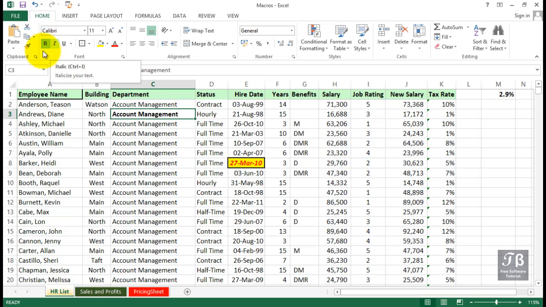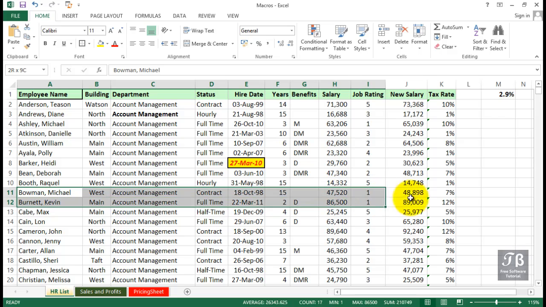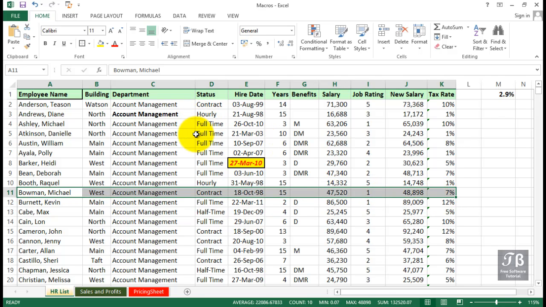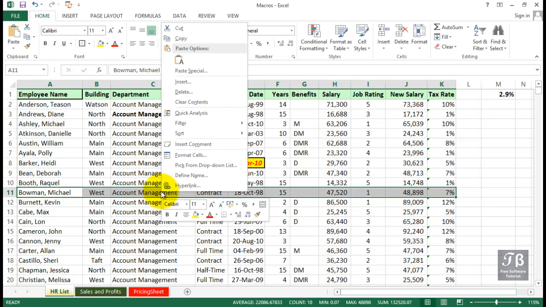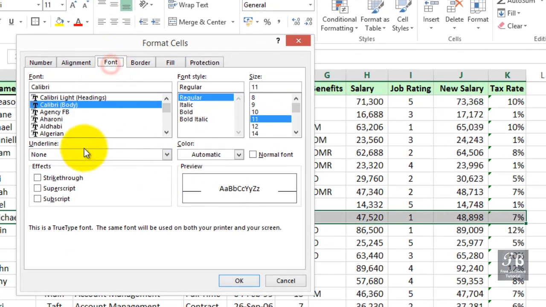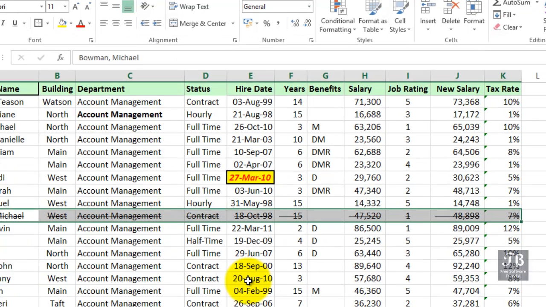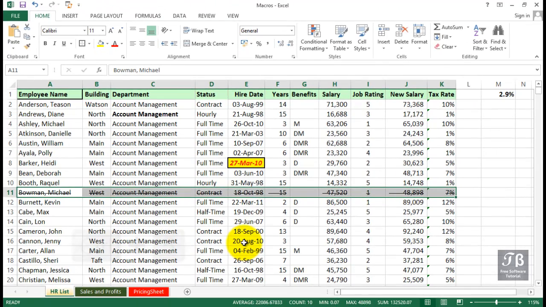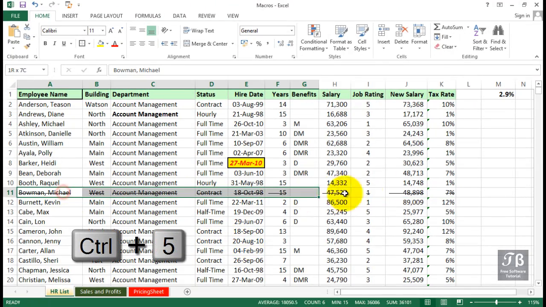Here's another possibility too. What if when someone leaves this company, you don't take their names out just yet, you indicate that they've left by applying strike through. How do we get to strike through? Well, either from that same dialog box, we could right click here. Another reasonably quick way to get there, go to Format Cells, click the font tab if it's not already selected, and then choose strike through. Click OK. A bit later, you might discover there's a keystroke shortcut for this. It's Control 5. It applies it, takes it off.